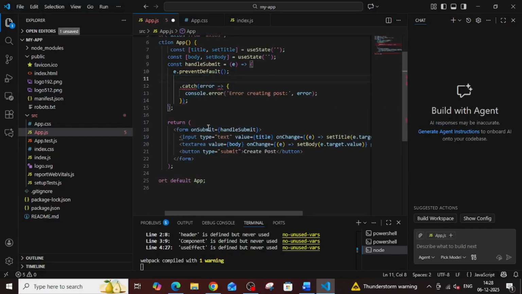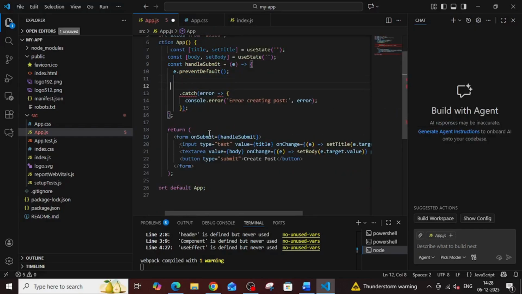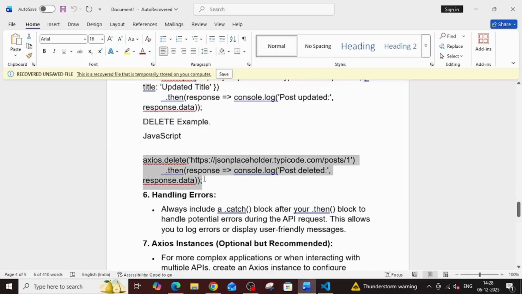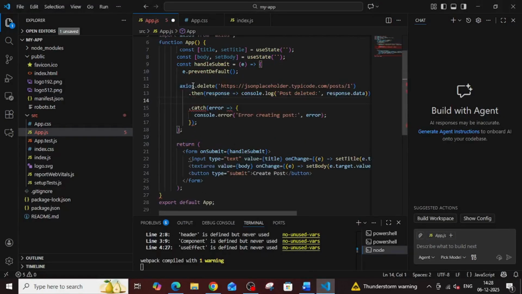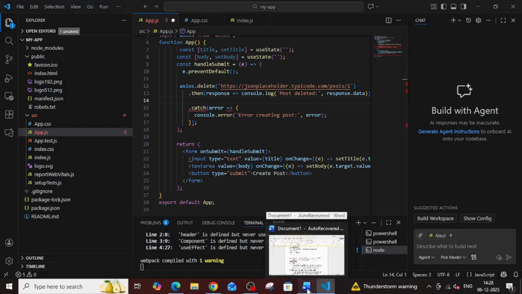If you want to delete something like that, you call this, and the data would be deleted.